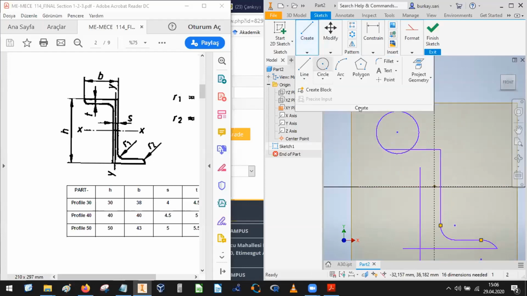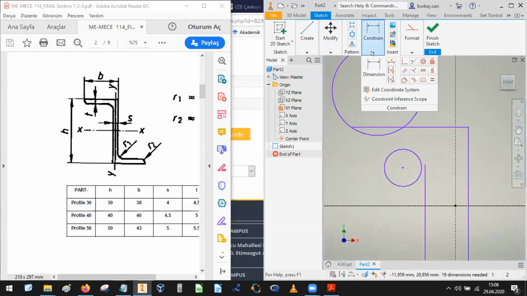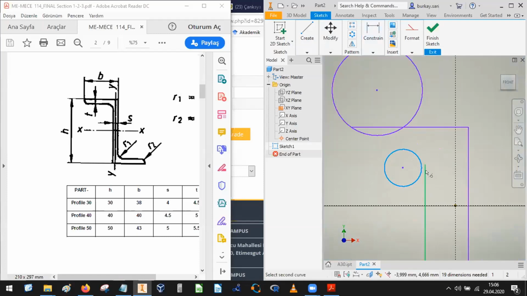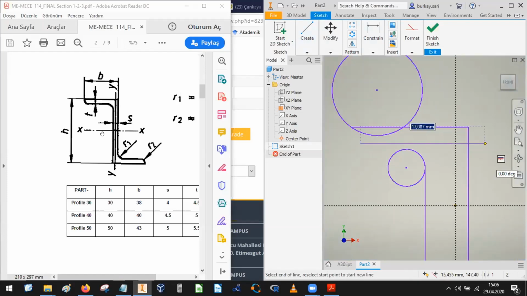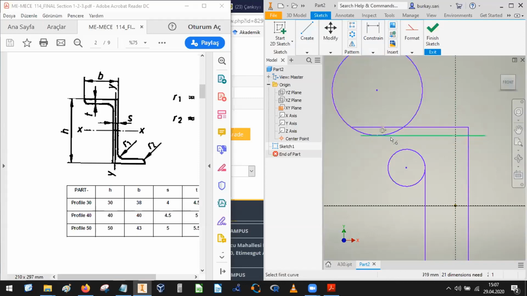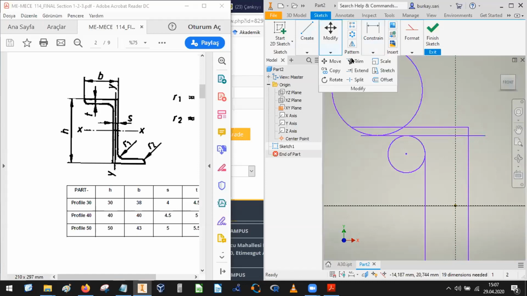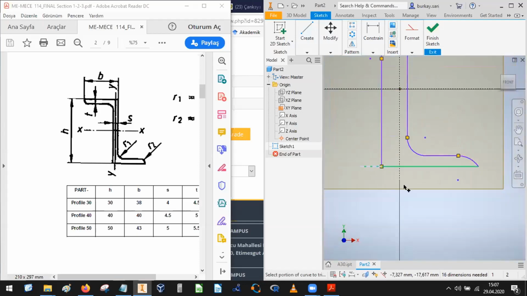I will start a new circle somewhere here and make this circle tangent to this line. Also, I need another straight line for the top side here and make the tangent for the two circles and make the trims. Also for the other sides.